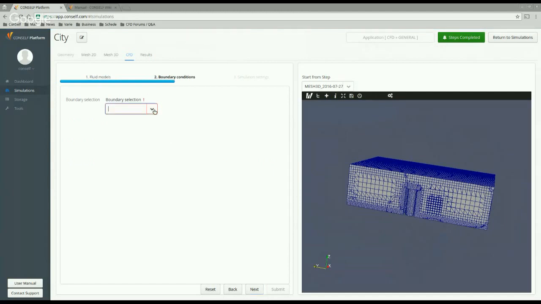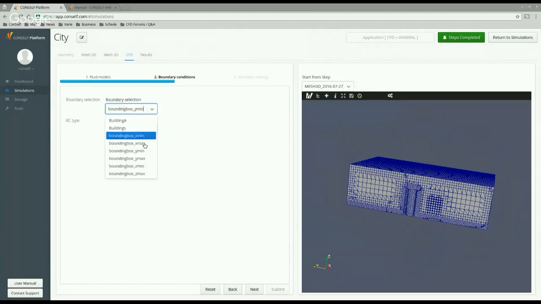Here, for each boundary, you have to prescribe the behavior of that boundary. So for buildings, we have the default one that is good enough. The wall no slip can be a good choice for our buildings, so building A, the buildings, and also for the ground, so Z minus. For lateral walls that are Y minus and Y max, we can prescribe the symmetry condition.